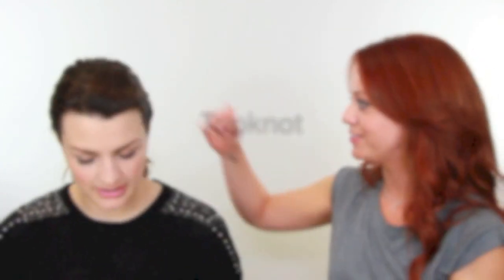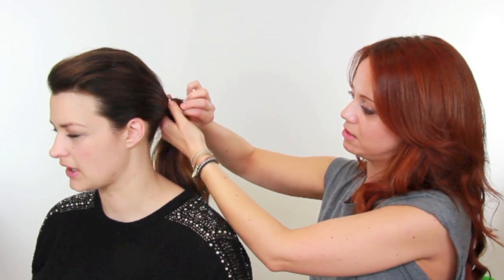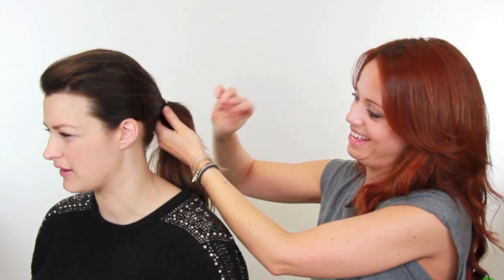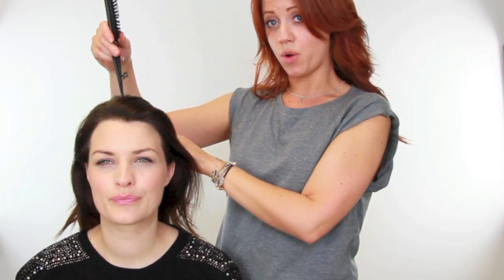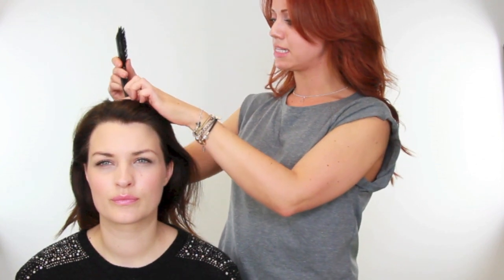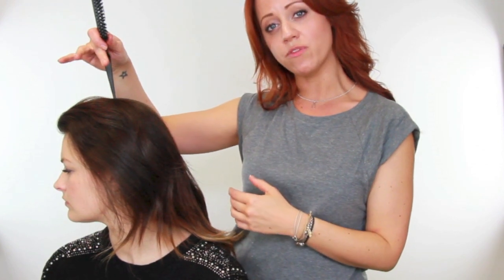I need to pin my fringe back because it looks a bit silly — can you do it? I've just painted my nails and I'm going to wreck them! Right, what are we doing next? Top knot. When you take these out, you just take the grip out and it falls out — well, that's a bit easier! Where the ponytail needs to be is right at the top. What a lot of people do is place it lower down, which looks more like a bun — still quite cool and fashionable — but at the moment it's about getting it right onto the top of the head.